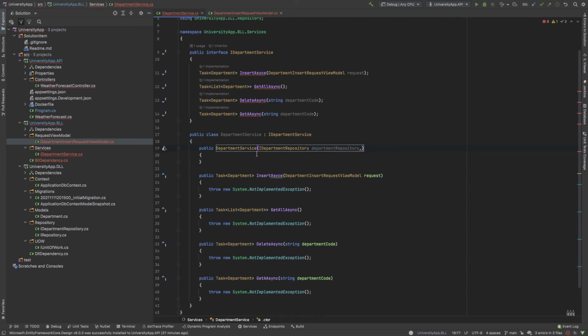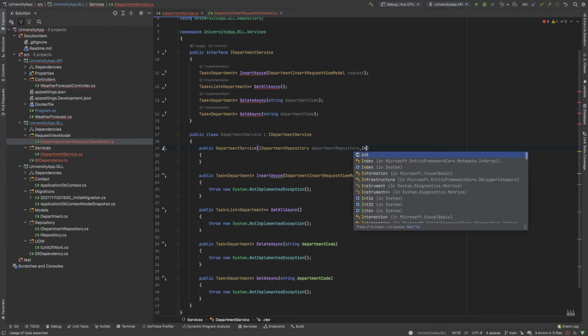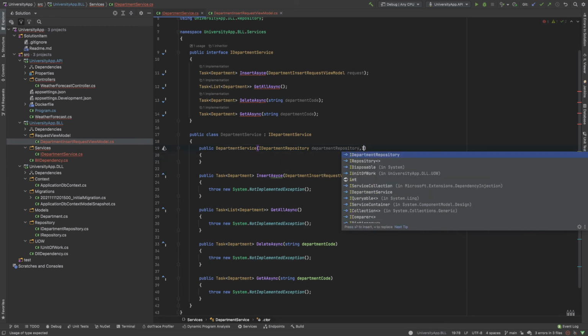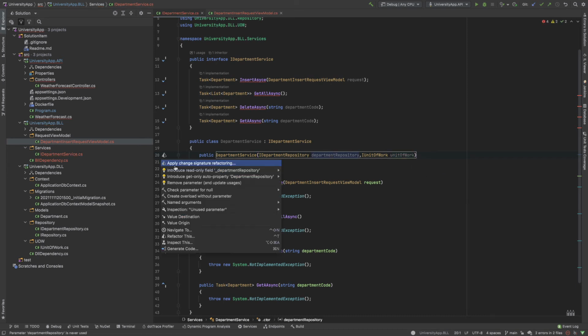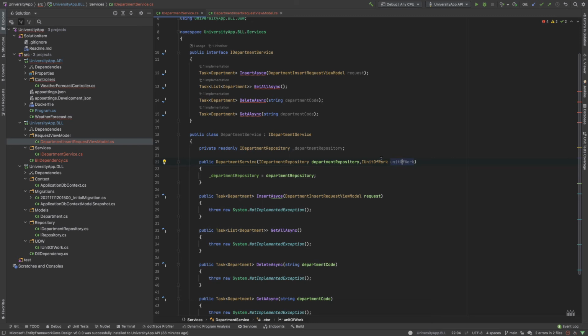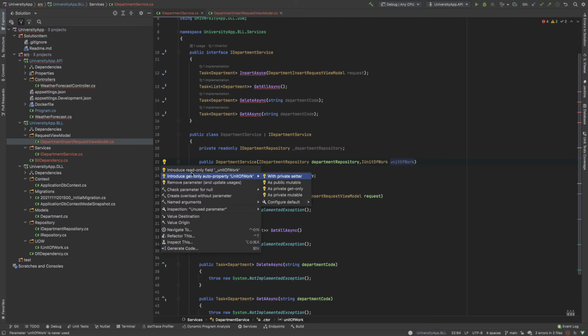You know, inject only the interface, a SOLID principle, also a pattern. And I also inject I unit of work. So I add a read only field here and also a read only field here.